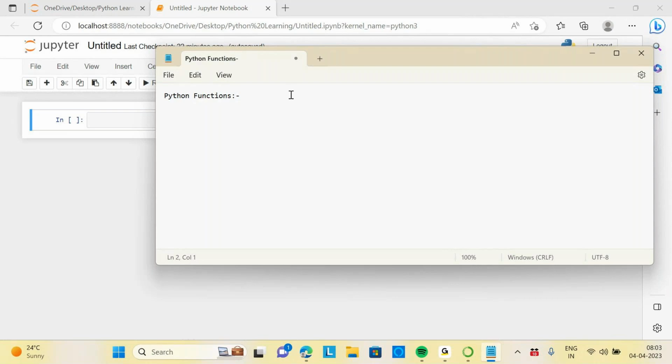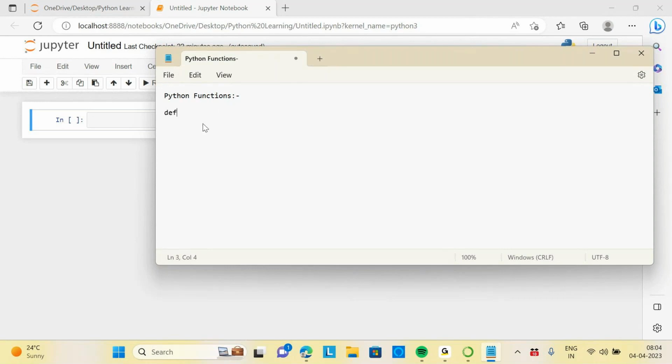Whenever it is required, I would have to write a bunch of statements. It's not good. So what I will do is enclose that bunch of statements inside a function, and I will create the function for that. Then I can call it whenever it is required or whenever I want to use it. So how do we define a function in Python?